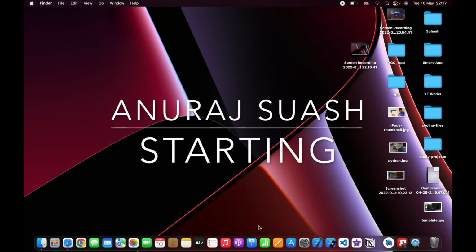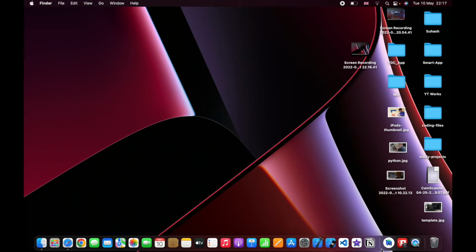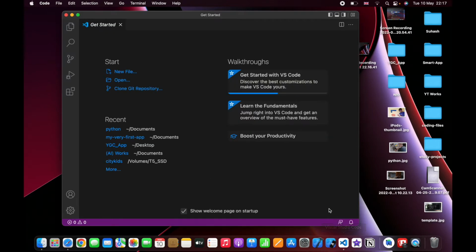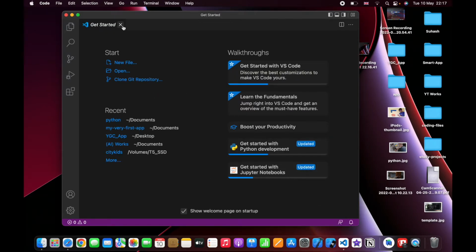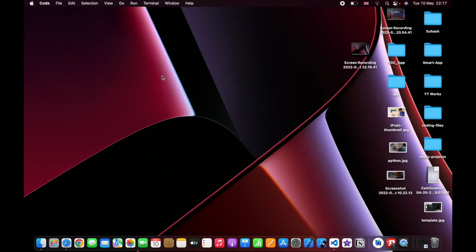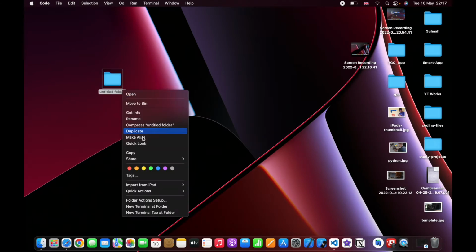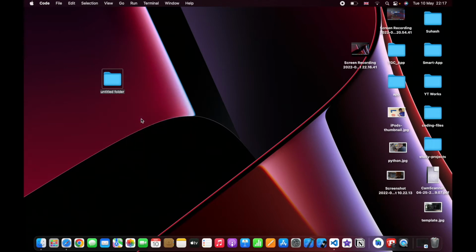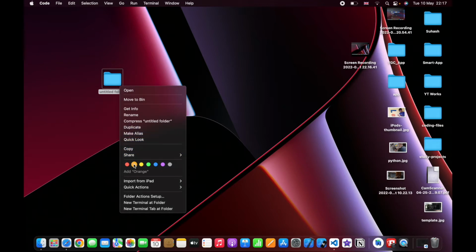Okay, so I'm going to open Visual Studio Code to edit my code. And now I'm going to create a new folder called Travel Advisor, so I'm going to rename it as Travel Advisor.